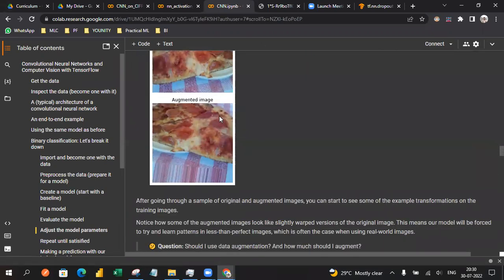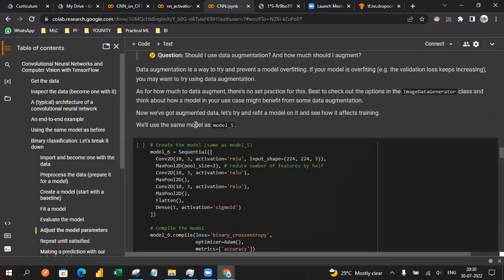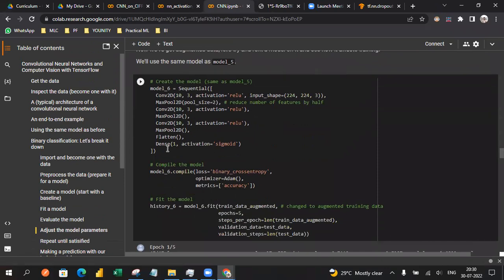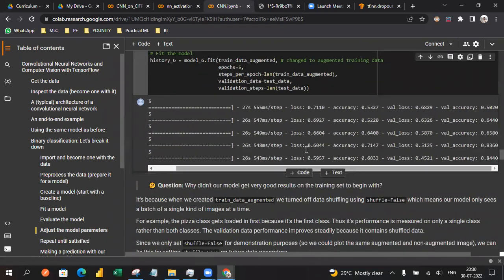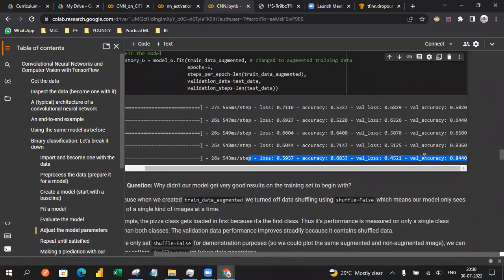Then let's see whether model 6 gets good results or not after attaching the data loader. The same thing happened with respect to what we saw for the accuracy results, but the accuracy results may not be satisfactory at this time. Let's see how that works out. It is slightly lower for the training data set, but the validation data set is slightly higher. So why is this happening? Why is our model not giving good results with respect to that?